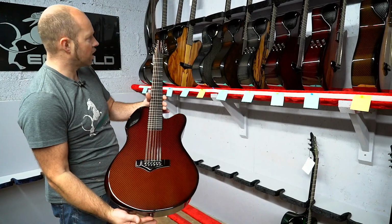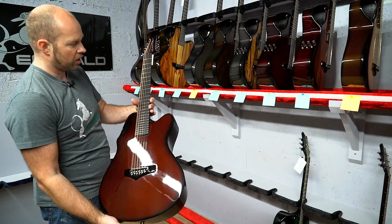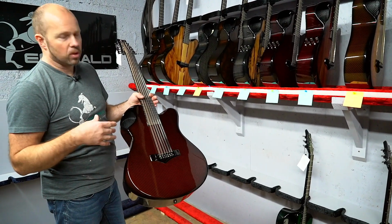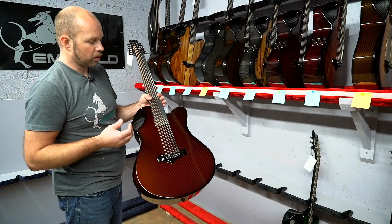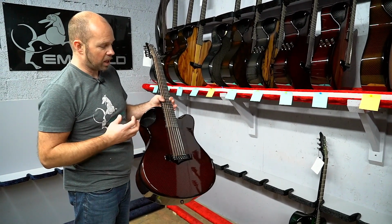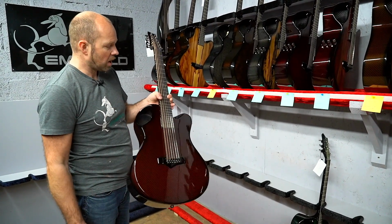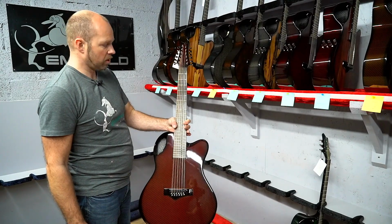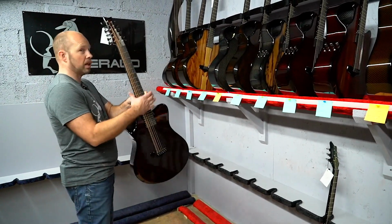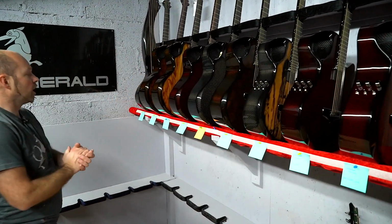So this is our standard X20 with the 12 string configuration. This is a really, really great 12 string. We do a lot of 12 strings. If you're looking for a 12 string, it really stays in tune. Great sound, great balance between the bottom end and the punchy mid-range. The X20 is really a great way to go. If you've not played a carbon fiber 12 string and you like 12 strings, then definitely check us out. It's a great option for you.